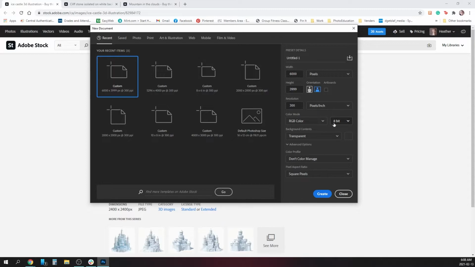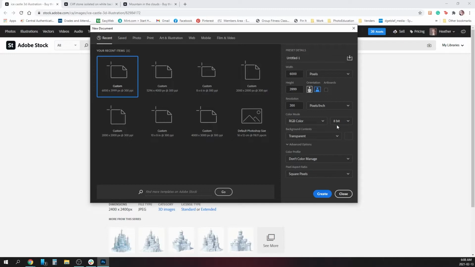I put it in 8-bit just because sometimes with my actions and things that I use, it requires the image to be in 8-bit. But if you prefer to work in 16-bit, that's great. 16-bit actually gives you a wider range of colors and basically image pixels to work with, and it's good to work in 16-bit.